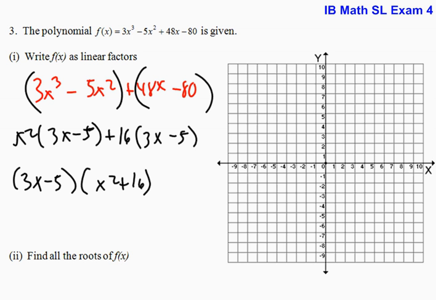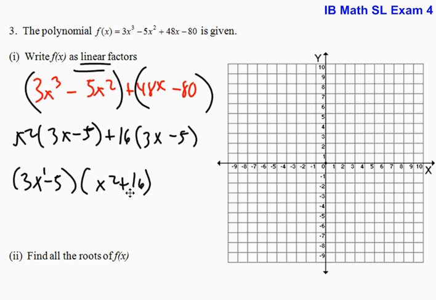Many of you left it like this, and you got a few points marked off because you need to have these in linear factors, which means that your factor terms should all have a power of 1. Well, this is fine. This one has a power of 2. So we need to factor this, and we don't have a sum of squares. Like, try to write this as x plus 4, x minus 4. We can't do that.